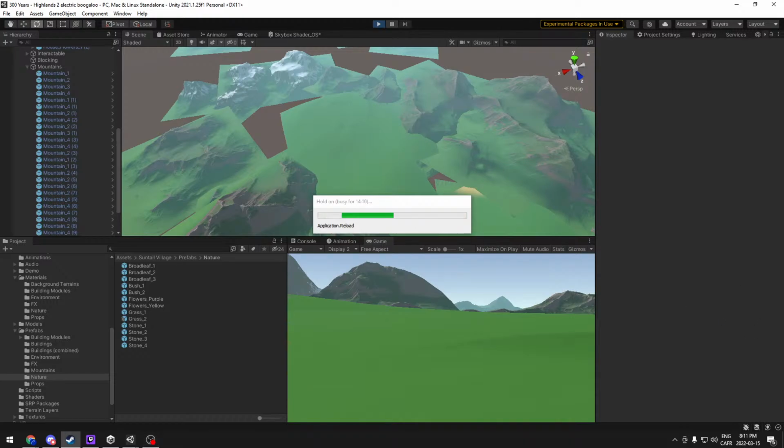I legitimately don't know what to do now. Not only is my computer not detecting my headset, but it isn't detecting my keyboard anymore, where it has been for the entire day before now. Yeah, no, there's literally no reaction. Alrighty.